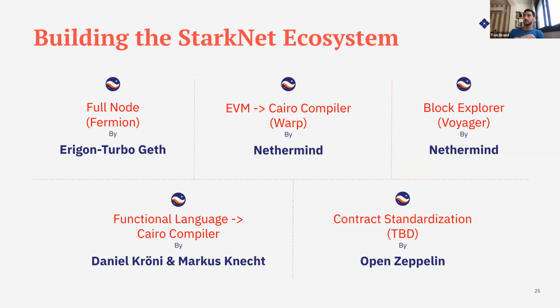I think it is an important step on the way for developers or applications to try StarkNet. But in the end, I hope, and this is also my belief, that people will actually write their programs not via this compilation, because it includes a lot of overhead and inefficiency. We're also working with OpenZeppelin to have the same infrastructure of contract standardization that we have on Ethereum for StarkNet. And also we are working on a compiler from a functional language, which is an effort that's starting this month. Yeah, and as I've said, we also started working with Truffle and Infura.